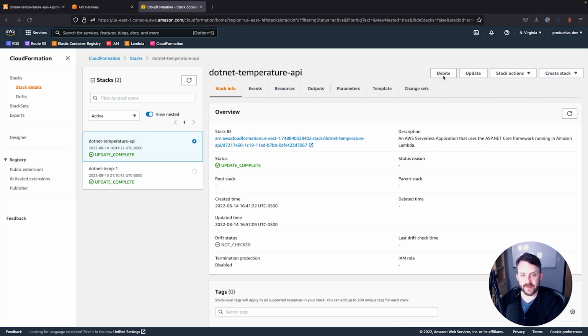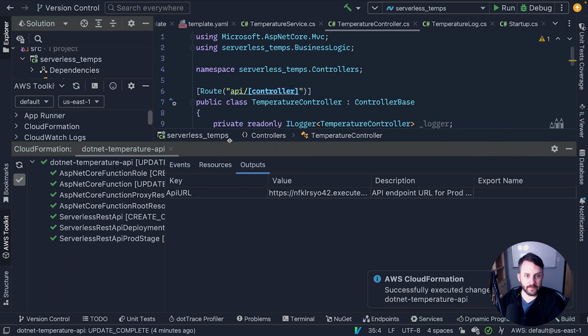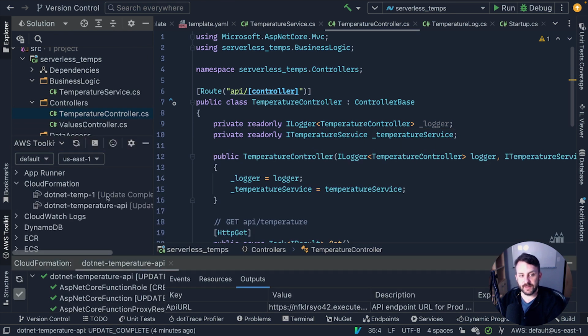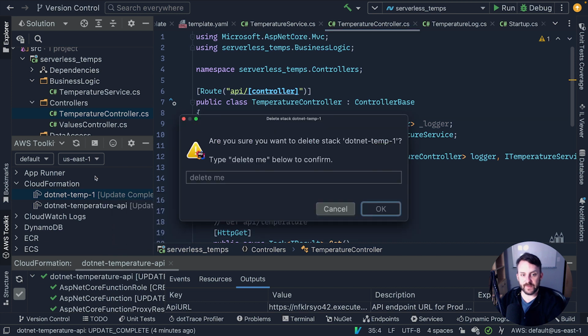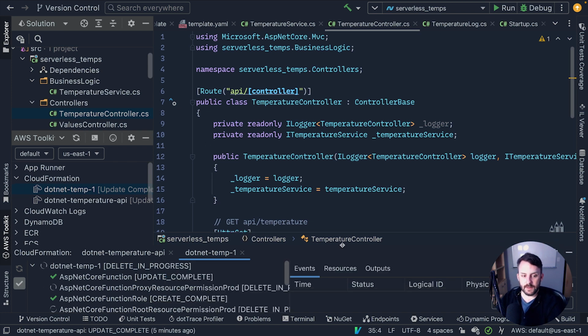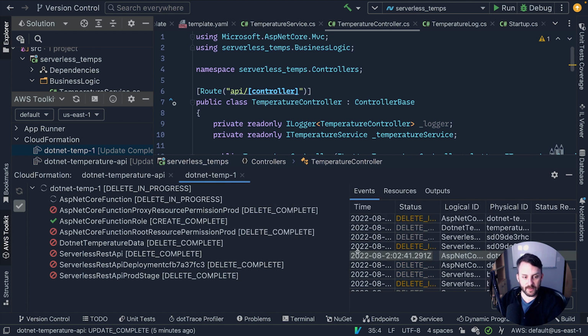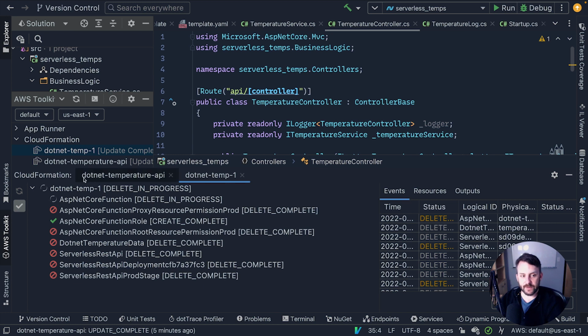We can also delete the stacks directly from within Rider. So if we head over to our AWS Toolkit and we look under CloudFormation, we can select any of the stacks that we've created here and we can delete them. So we can click delete and we get a confirmation here, just like we would, or something very similar in the AWS console. And that will take just a moment. You can see that I've invoked this from the IDE. And it's a bit crowded here because I'd like to make the font size readable. You can see that we're getting delete complete for all the various resources that were provisioned.